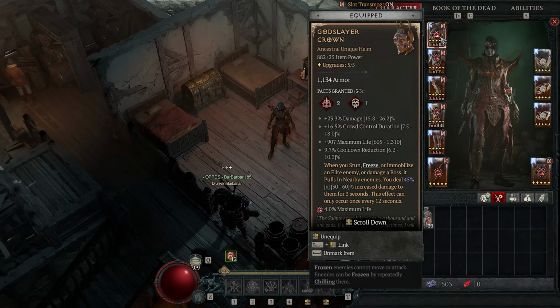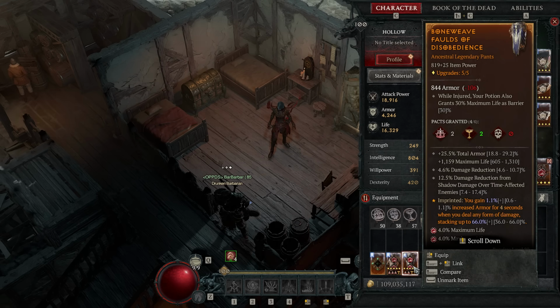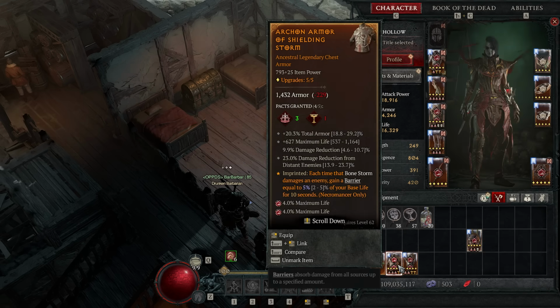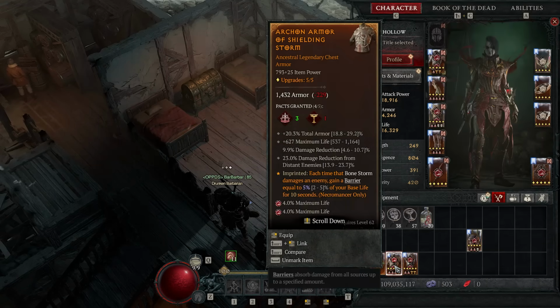However, this is actually the slot that I would replace if I was pushing tier 100s and found that I was a little bit too squishy. This damage is phenomenal, but you don't want to just die. So I would lose that and run either Disobedience on the helmet or Shielding Storm. It's up to you which you prefer. Disobedience will be more consistent, but Shielding Storm will be more potent while the storm's going.